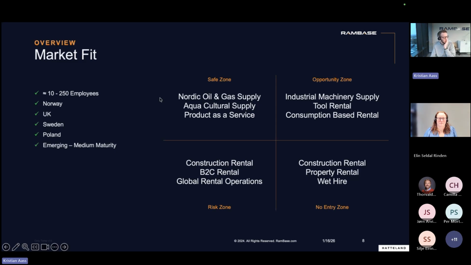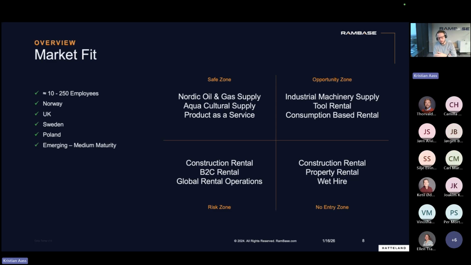So going into the safe zone first, this represents where we have the most existing customers, who have been important stakeholders in the project of making this new module. We have the Nordic oil and gas supply, so companies delivering to the mentioned market.